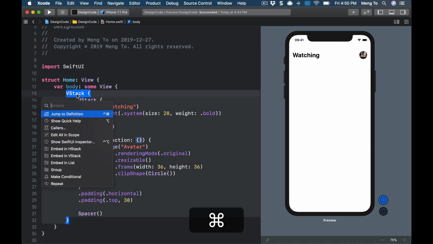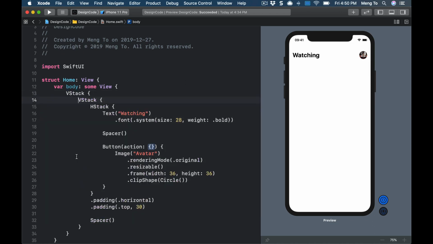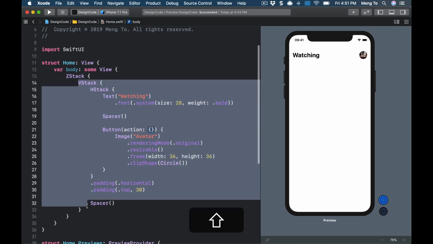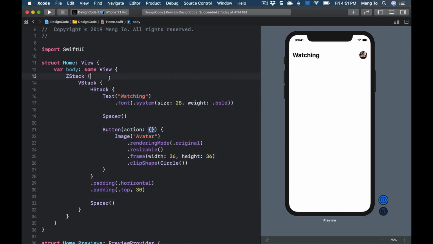So I'm going to embed this parent VStack inside another VStack, but I'm going to change VStack to ZStack. That's because embed is really useful for making sure that you're not making any code mistake, because one of the hardest things to master is to make sure that your code is inside the right container. And that's funny, but it's true.